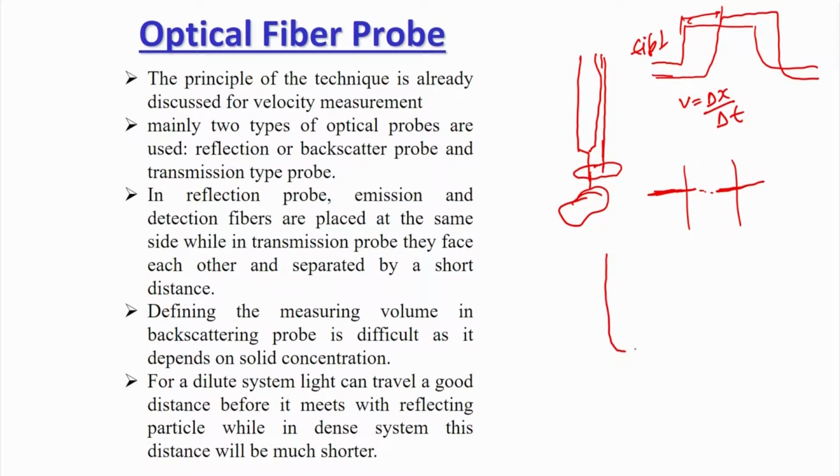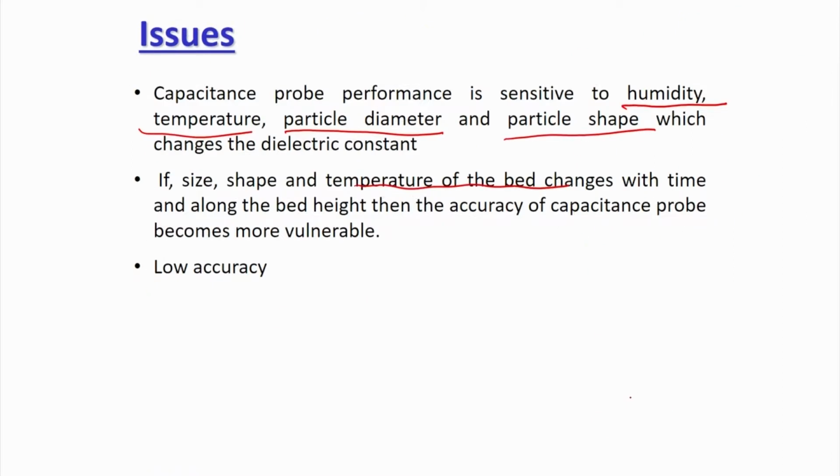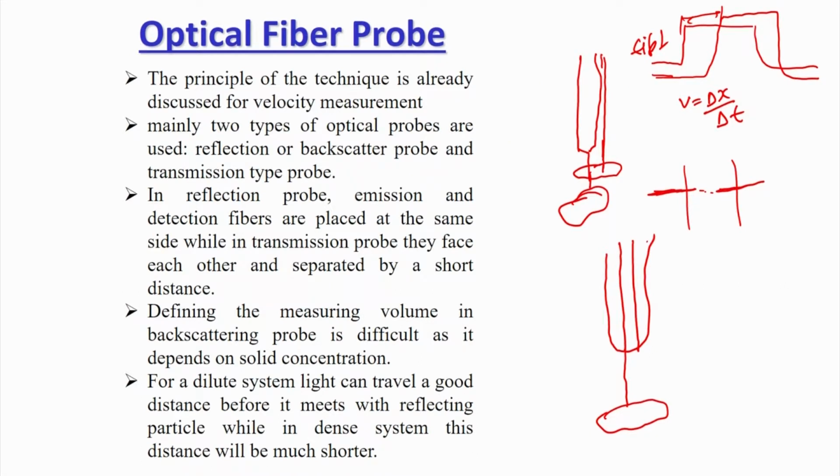This is my optical fiber probe, there are two wires inside, this is the body. One wire emits the light, and that light will be refracted by whatever phase is present in the system, and that refracted light will go back. Say this is the light which is coming in, this is the light which will be going out. This will be connected to a light source, and this will be connected to the photo detector.